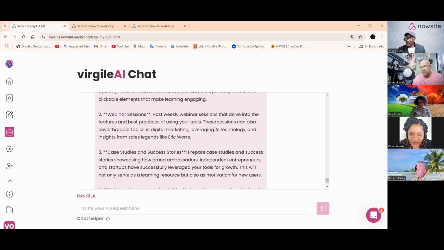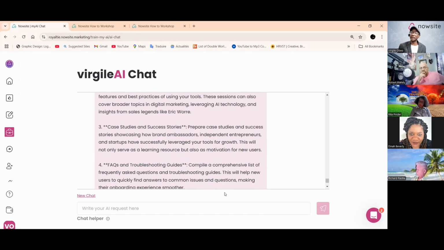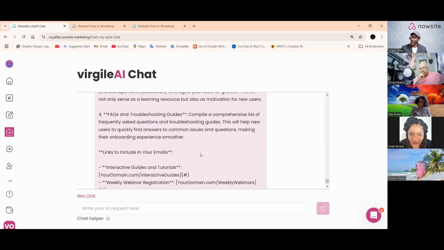Webinar sessions, we have our Now 2 sessions. I can use that. The case study that we create here, I can make them part of my learning curve. So at the beginning, we don't necessarily need to create all these assets. As long as we ourselves have taken the time to take note of what we have used to gain an understanding of the tool or to map out our own learning process or learning curve, we can come back and share these in sequence as well.